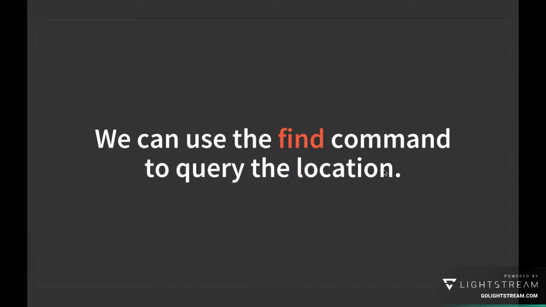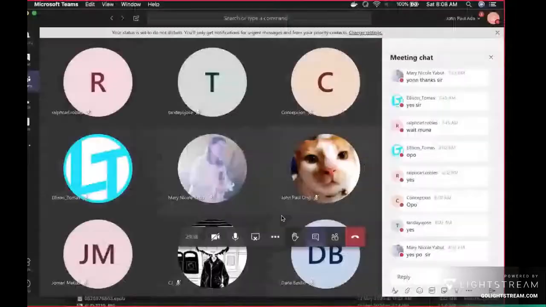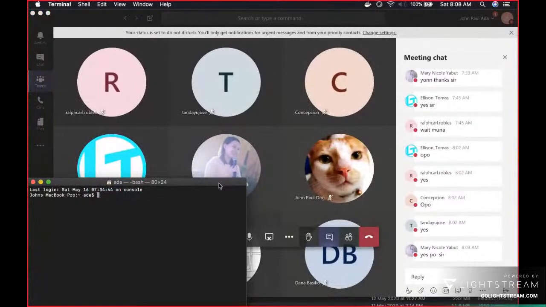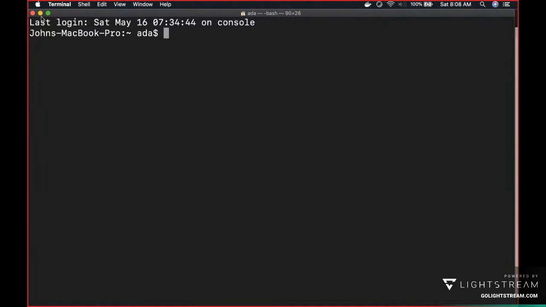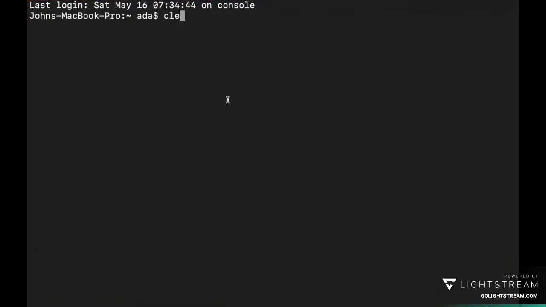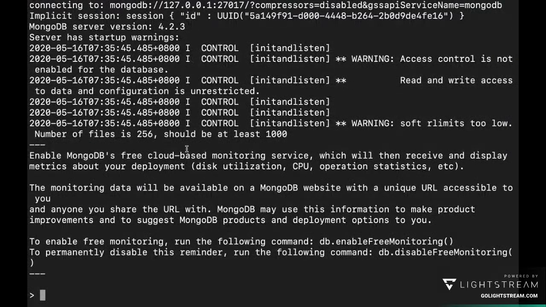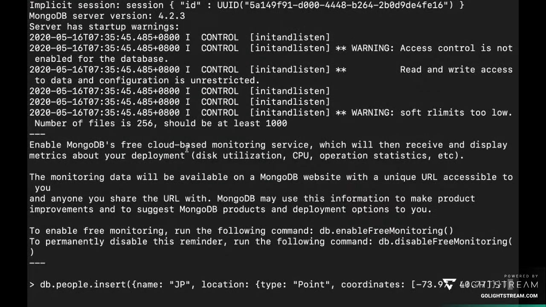So, in order to query locations, we need to use the find command. So again, db.collection.find. So yun yung gagamitin natin. So what does that look like? So punta tayo sa Mongo CLI. Okay, so ganito.